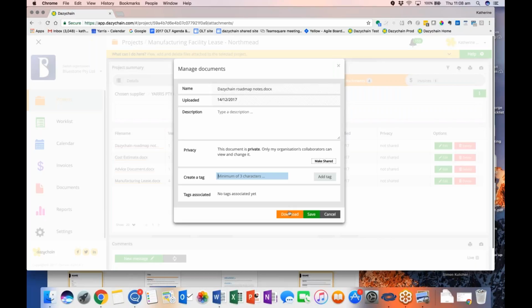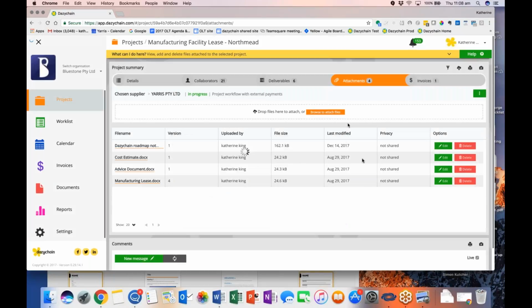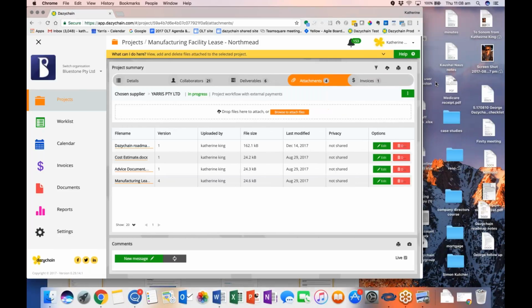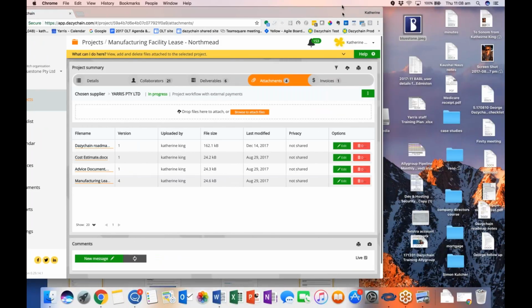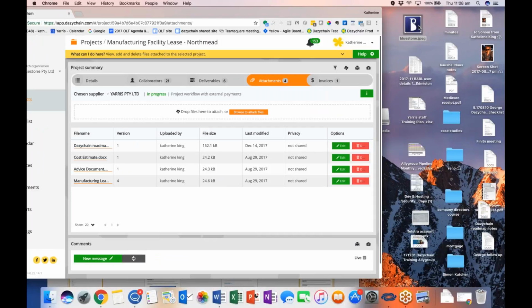Remember, you can also go to the document that you added before. Previously I added a version of this bluestone JPEG. I'm dragging it across again. You can see it goes green.